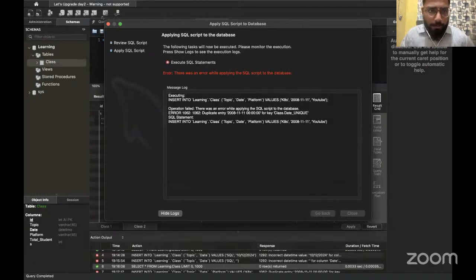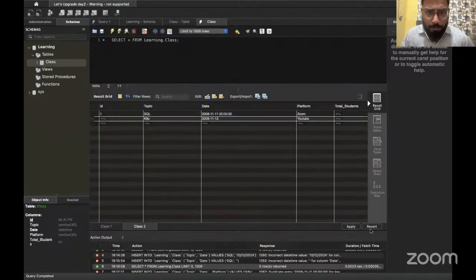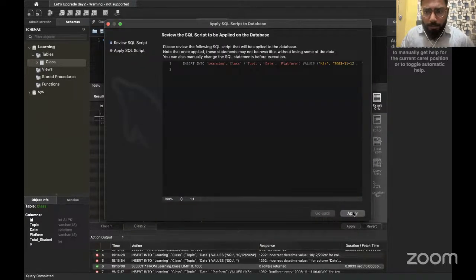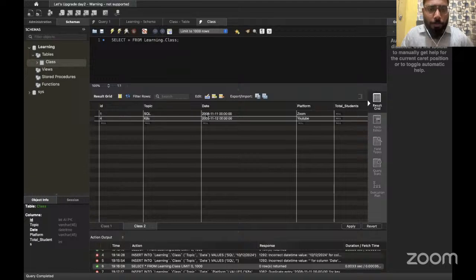Okay, it isn't saved yet. No, it will work. Yes. So see, it's the 12th. It's 12/11/2008, and this is K8 and this is ID 4, because we have tried it two more times, which should be taken as the index. I will explain it next. SQL and K8 is done.